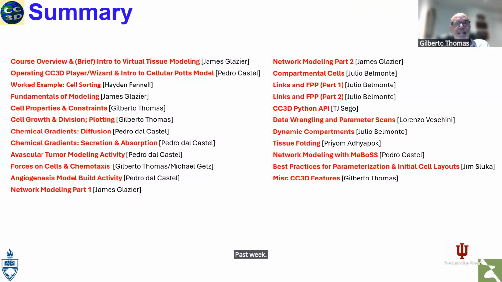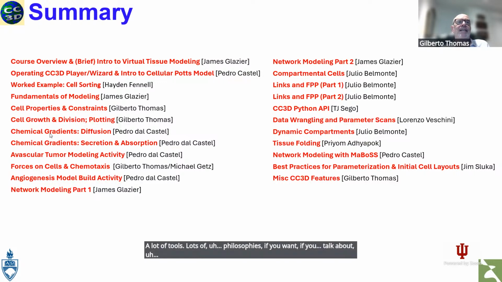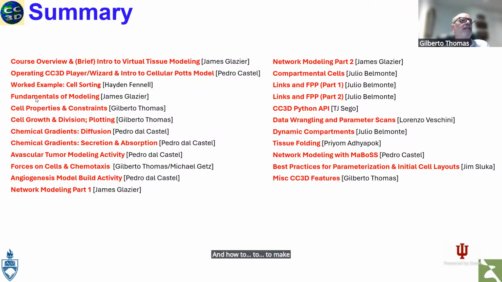We saw a lot of things, a lot of tools, a lot of philosophies, if you want, about how to do modeling, the network modeling part from James, and how to make models as fundamentals of modeling, plugins like the volume is great, and examples, a bunch of things.